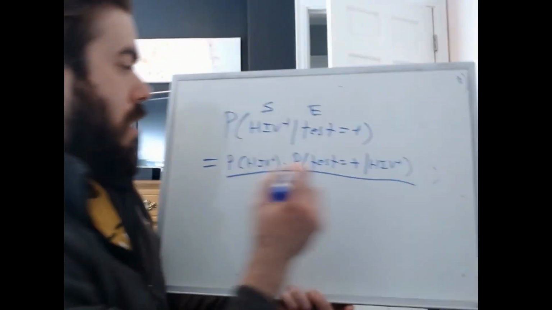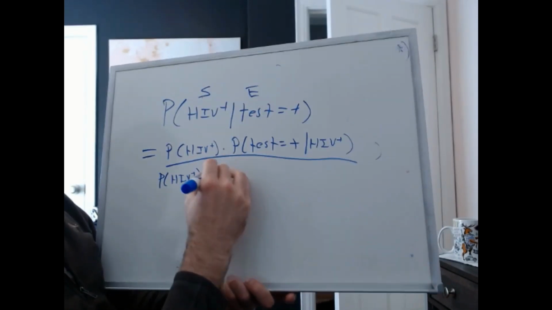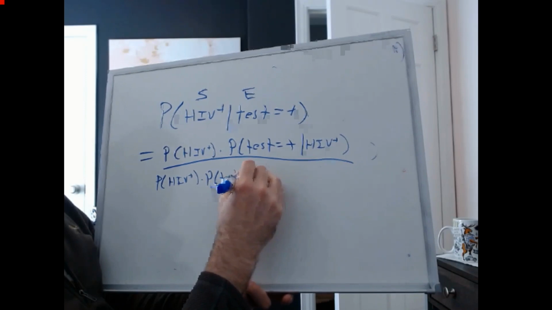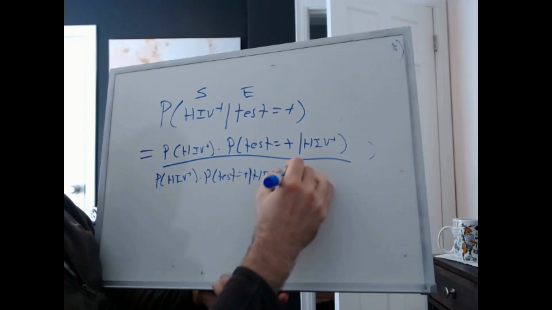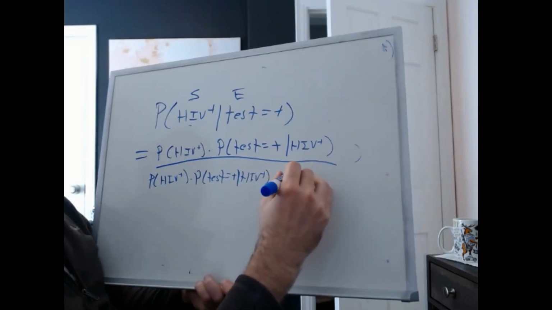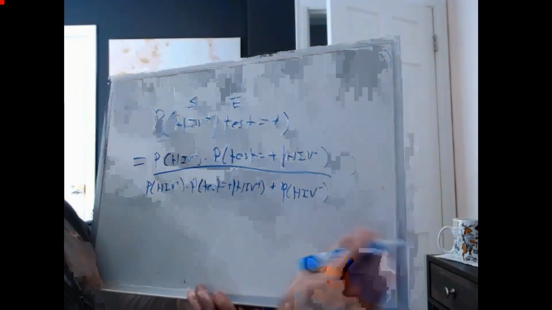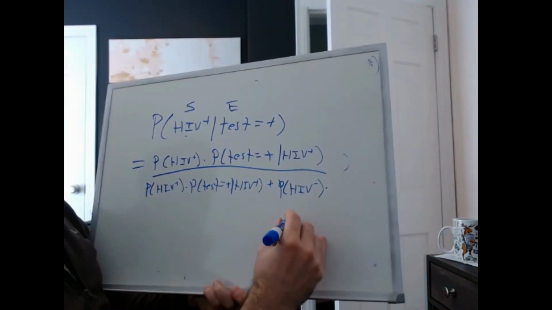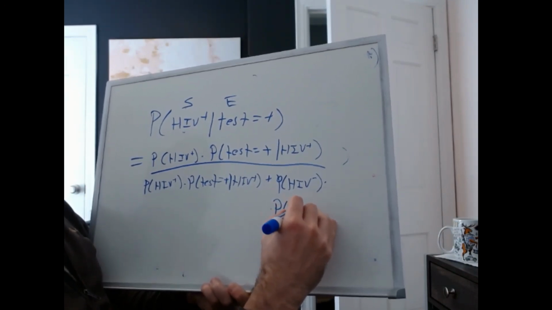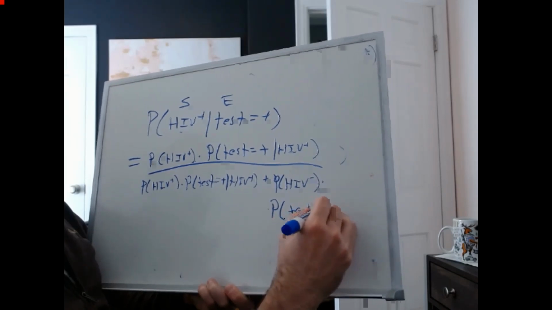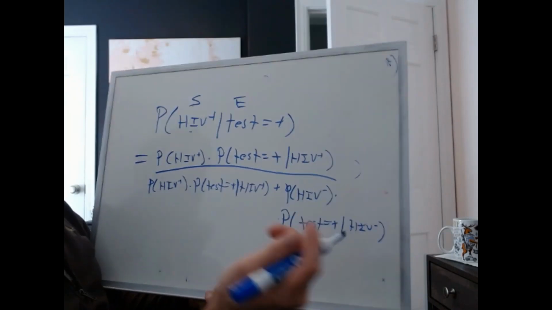So let's write that out. The very first part is just the probability of being HIV positive times the probability the test comes back positive, given that they have HIV, plus the probability of S complement. If S is being HIV positive, S complement is being HIV negative, and then this gets multiplied by, I'm going to run out of room here, so I'm going to write it here, the probability of E, so that the test comes back positive, given S complement, which is that they're HIV negative. From here, we were given all this information at the get-go.